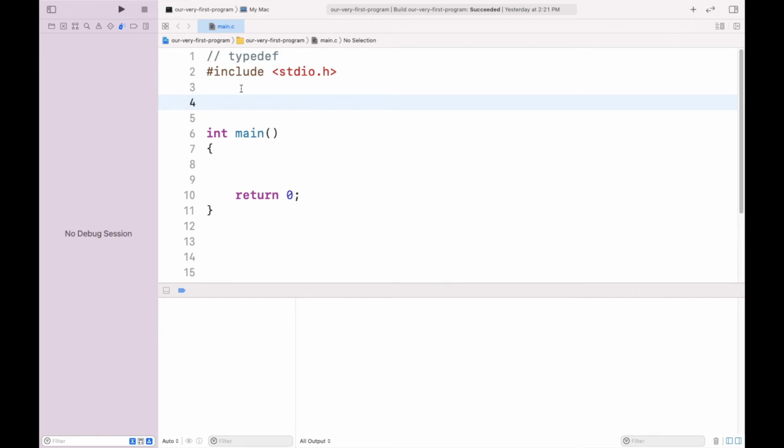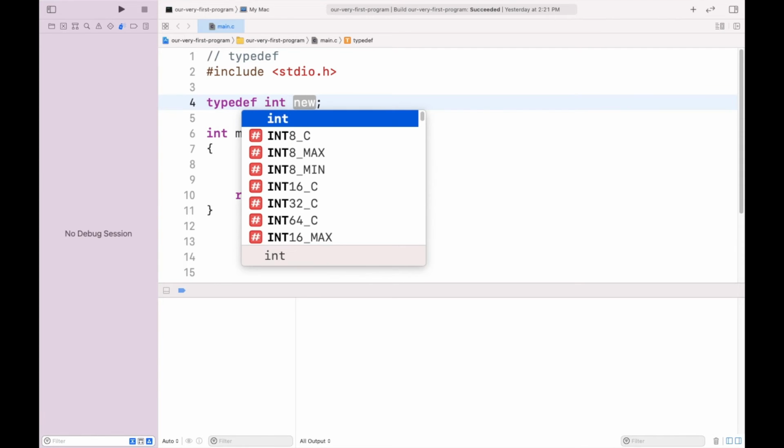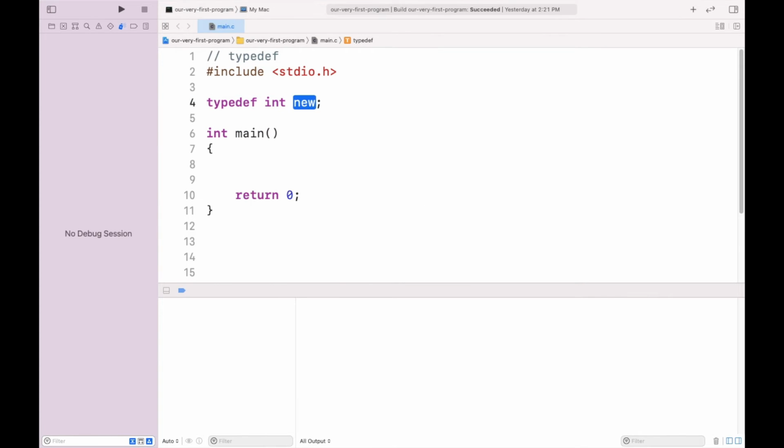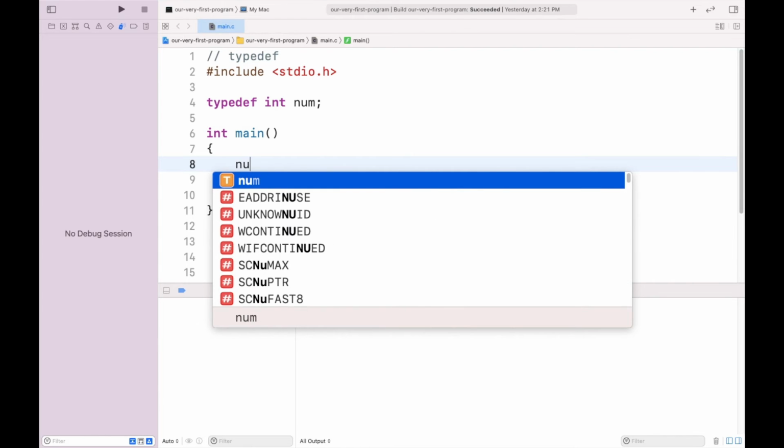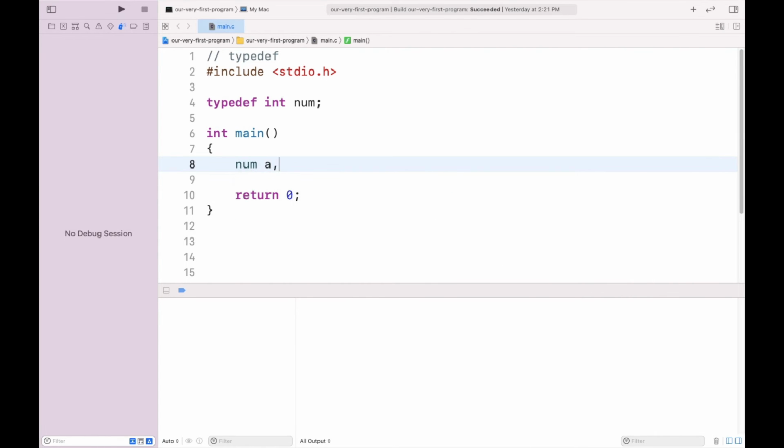So now I just write typedef and then the existing data type, that would be integer, and I would be naming it num. Now I can declare integer type variables by writing num a and b.